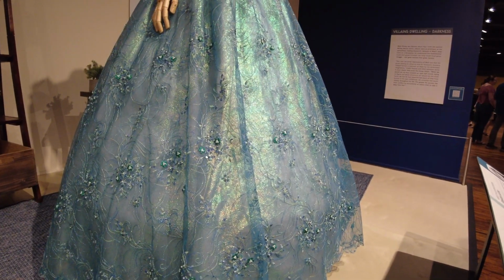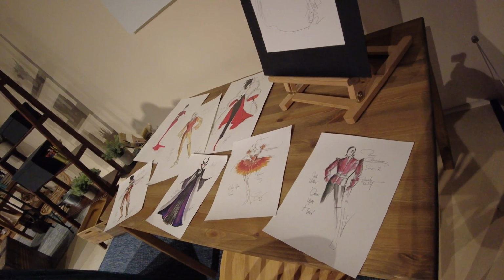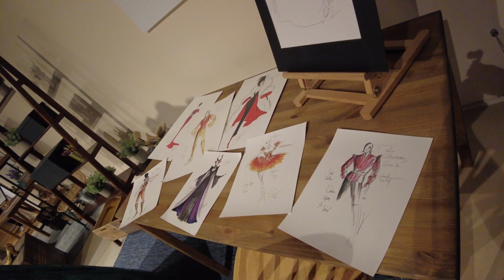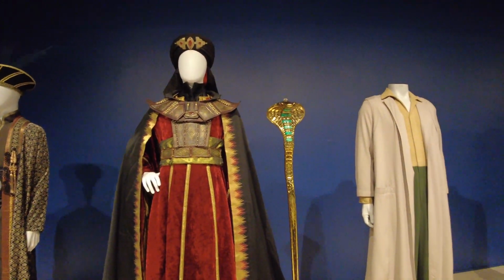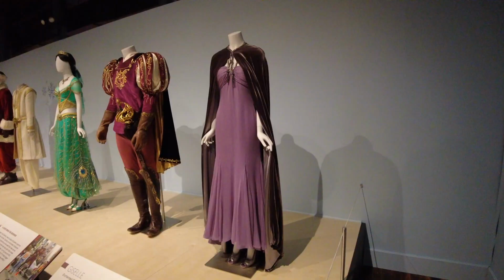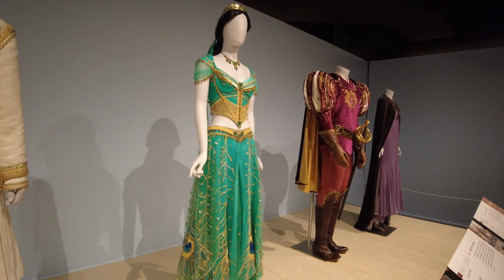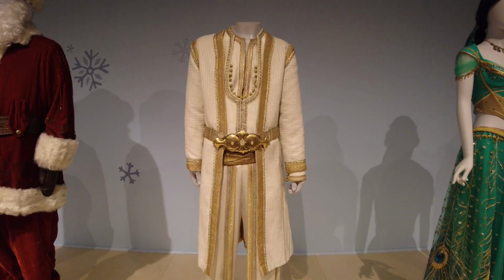Though the Cinderella exhibit is definitely worth the price of admission, we have barely scratched the surface for this heroes and villains display. After you finish the Cinderella area, you get to walk down a pretty long hallway with other incredible costumes from iconic movies, Giselle and Prince Edward from Enchanted, Jasmine, and even Prince Ali.